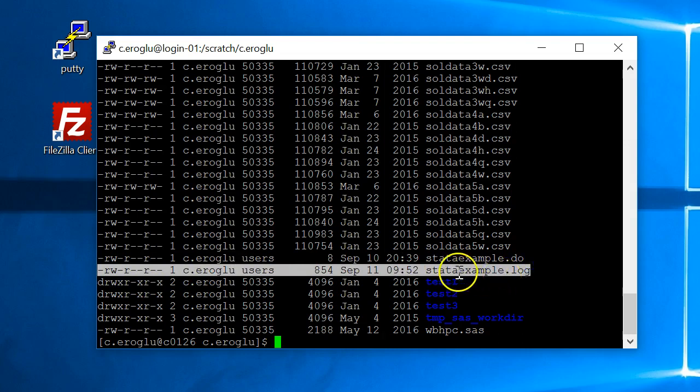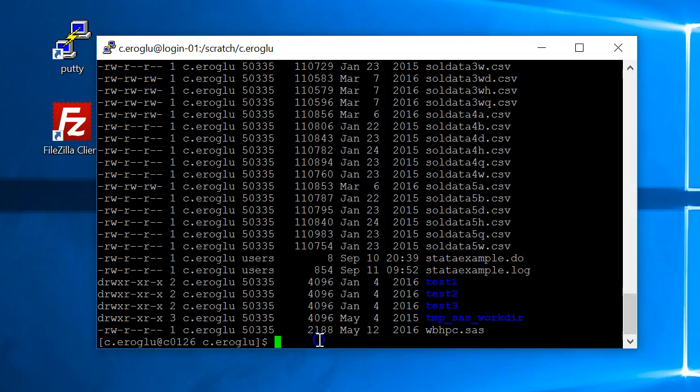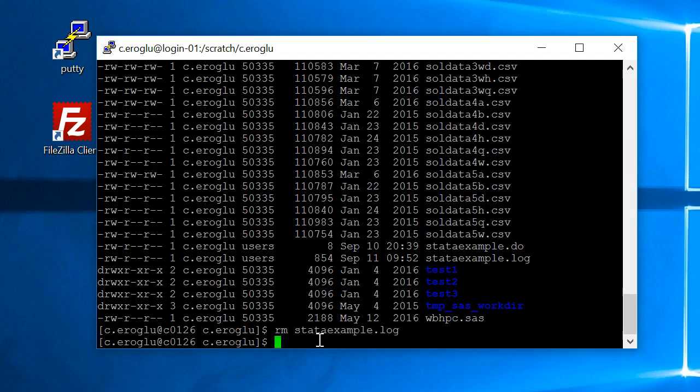So I want to delete the log file. Let's say these are previous results. You're not interested in them anymore. So to delete a file, you just say rm stata_example.log. Okay, so the log file has been deleted.